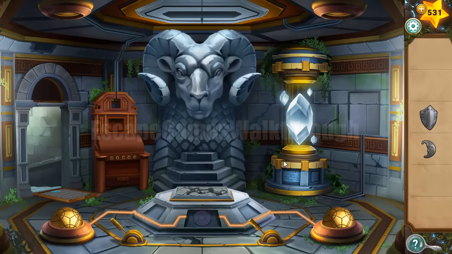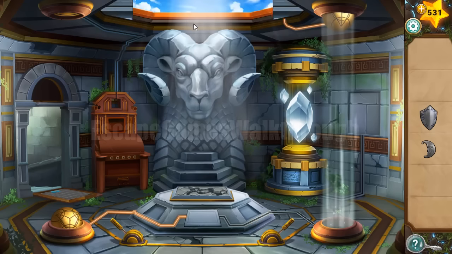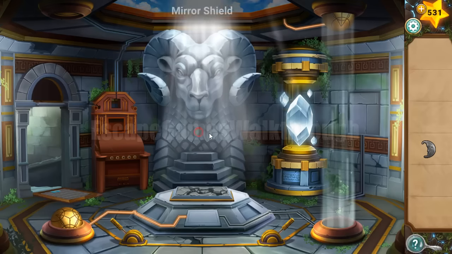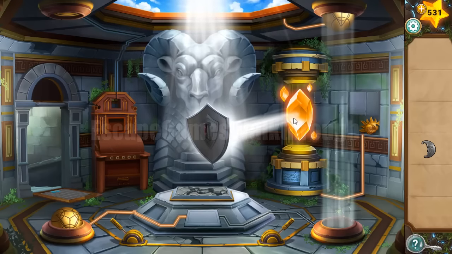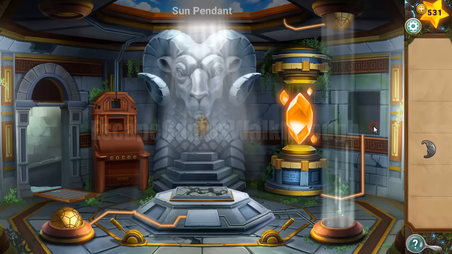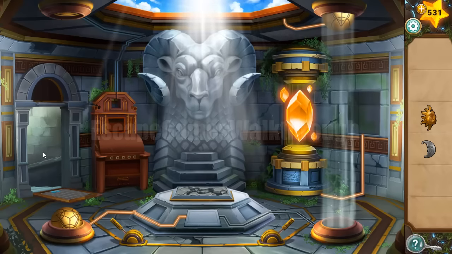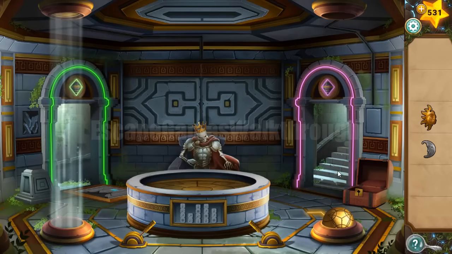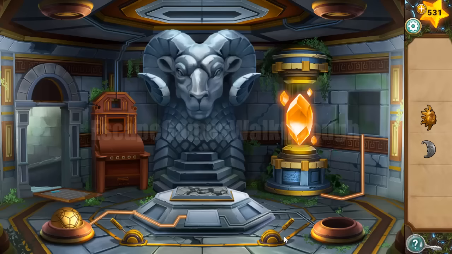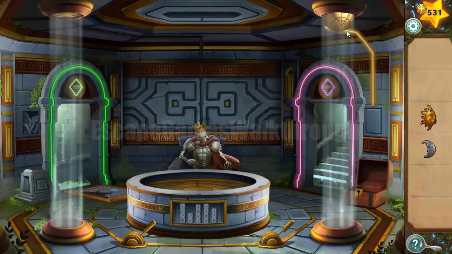Nothing else left. Okay, then let's open it to open the sky, and with the shield we can get the move beam to the floating diamond to get the sun. Then what can we do? We need to close this lid. Then we need to close this lid and move this orb to this position.